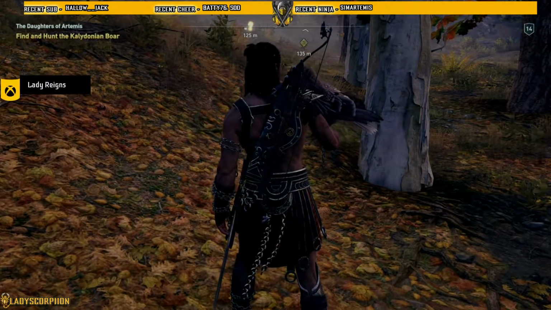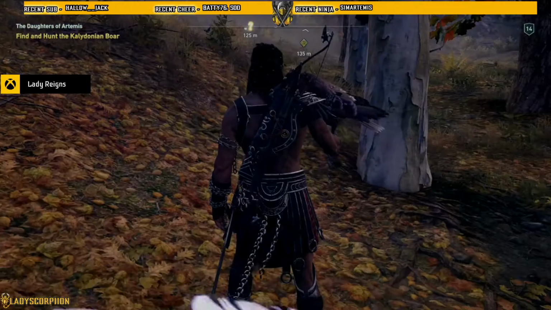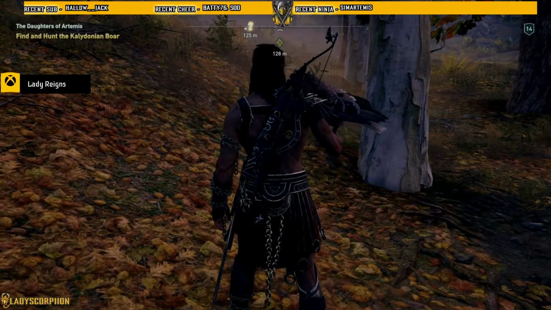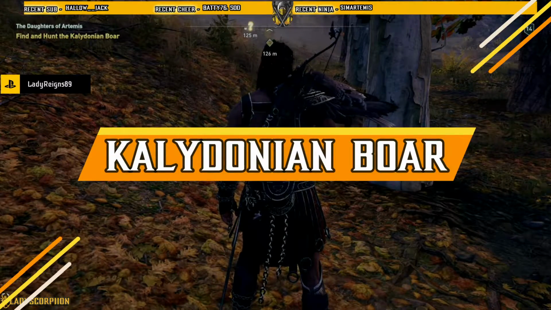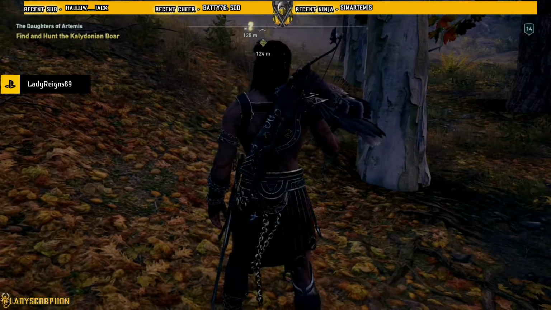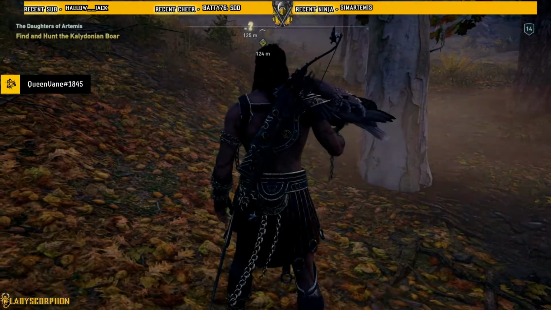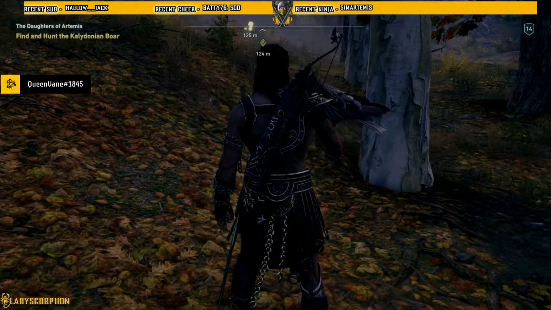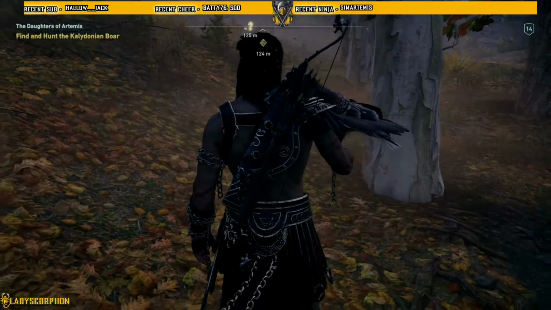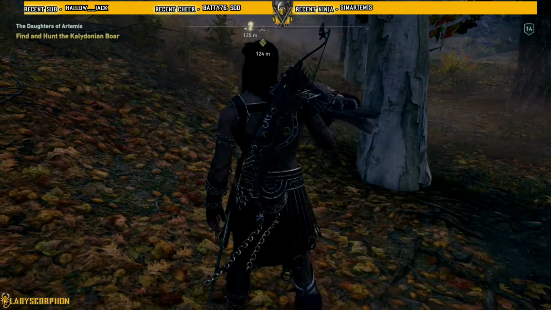Today we're going to be talking about a specific legendary animal that you can hunt in Assassin's Creed Odyssey. The very first one that you're actually going to come across is the Kalydonian Boar. Now, there are many legendary animals in here, I think 8 to be exact, if I'm not mistaken. But you are going to need to be prepared before you fight these animals. And you're going to need to do this quest line specifically before you can actually fight any of the other legendary animals in this game.